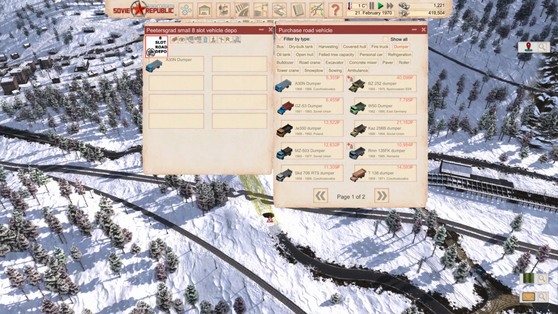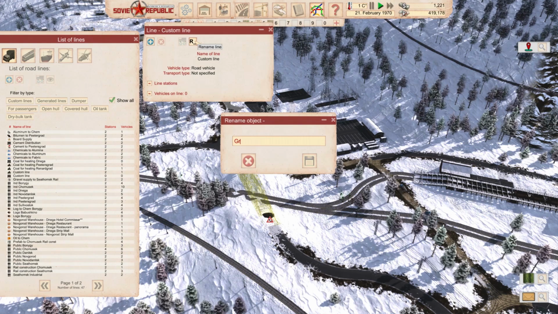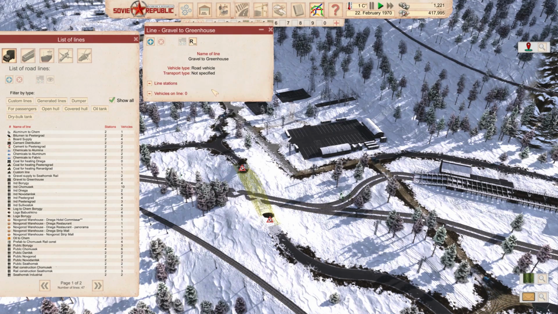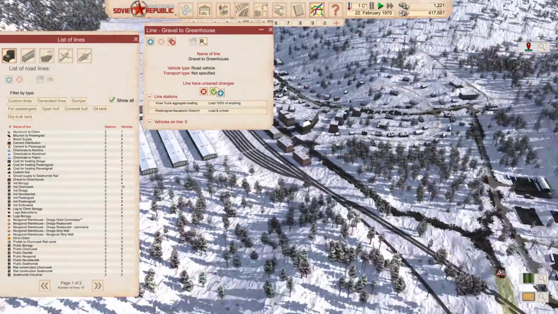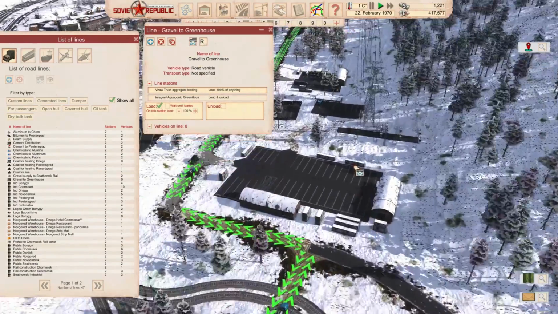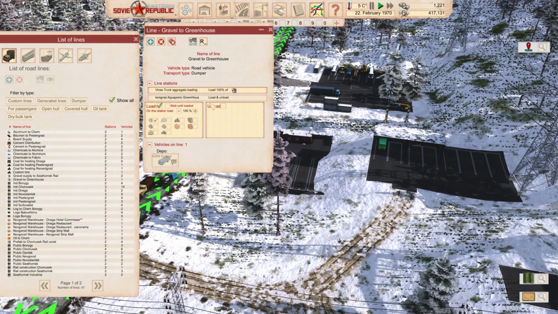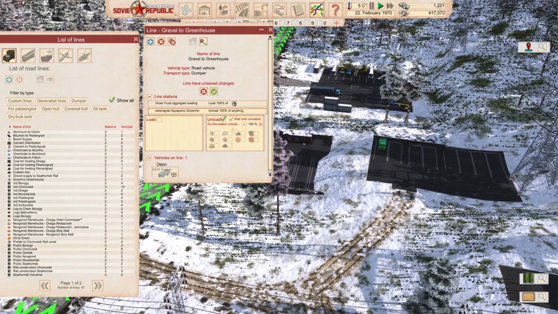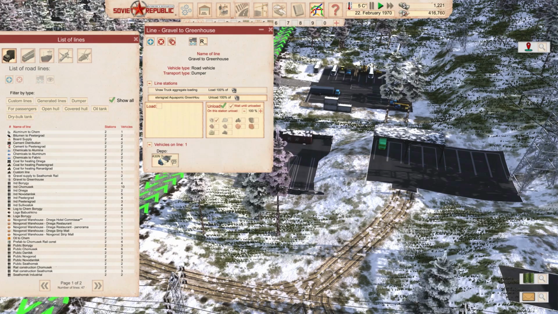Let's go for one truck over here, and let's straight away go for a new line, gravel to greenhouse. There we go, gravel to greenhouse, and perfectly fine with the name. We're gonna go and load up gravel over here and just deliver it here. I think one of these guys is gonna be perfectly fine for whatever we throw at him, whether at the gravel or at the greenhouse. So load gravel, yes. Then wait until unloaded, unload gravel. If you do it like this, you will have the icon of gravel on the left hand side over here.